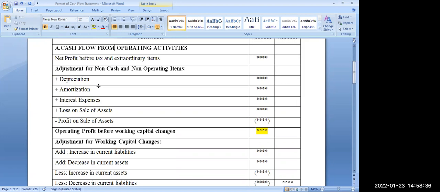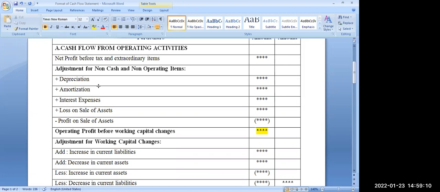What is loss on sale of asset? How do you get loss on sale of asset? You are selling the asset lesser than the book value. 90,000 is the balance sheet figure for machinery, but you are selling it for only 80,000. So in this case, 10,000 is the loss on sale of machinery. These 10,000 might have been included in the other expenses while doing the profit and loss account. If you include any item in the other expense column while preparing the P&L account, your profit will increase or decrease.